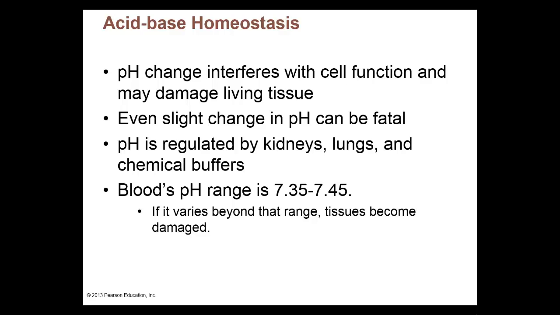An example of a very narrow pH in our body that has to stay the same is our blood's pH range, which you know from Fundies is 7.35 to 7.45. Very narrow range of blood pH. If it varies anywhere above that, tissues start to become damaged. And it doesn't take much for all of a sudden you start to become damaging tissues, whether it becomes a little too alkaline, a little too acidic.